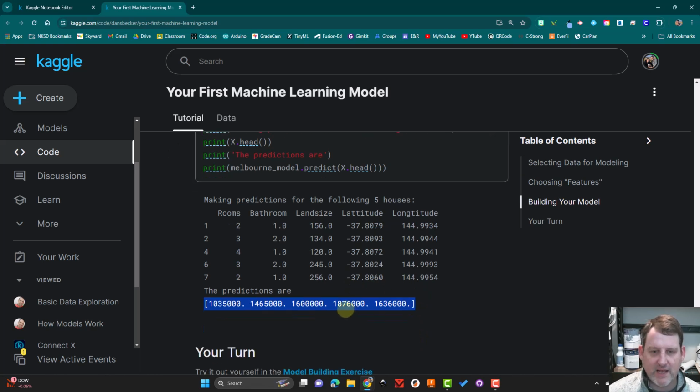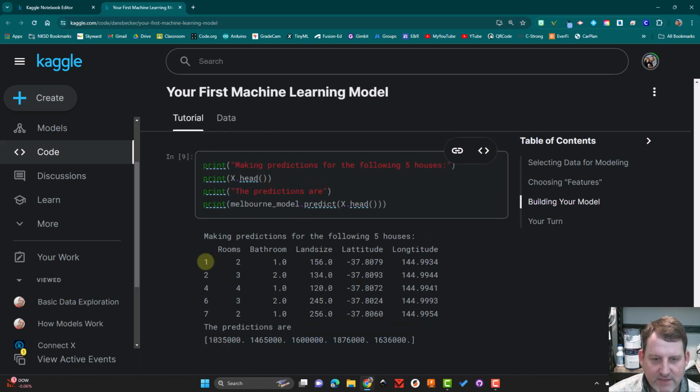So what this is telling us is this first house here in the row, it's recommending a price of $1,035,000. And for this one, it would predict a price of $1.465 million, $1.6 million for this 4-bedroom house, $1.876 million for this 3-bedroom house, and $1.636 million.